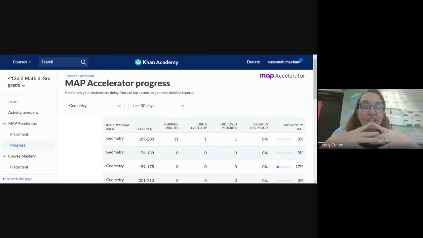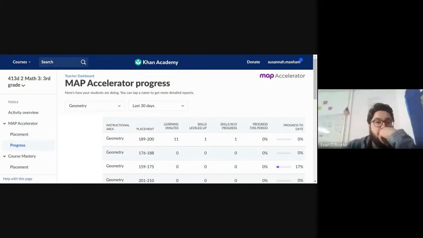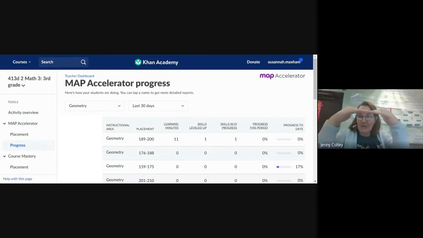So on their dashboard, and if we have some time, I think I can dig into the student dashboard side of things too. I'll give that a try. It will show them that they have assignments, and they have to click on that and do that assignment.